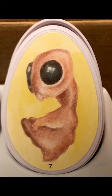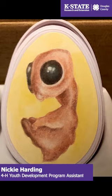The egg tooth is really important to the baby chick, as the egg tooth will help the baby chick pip the air cell and pip the shell of the egg when it's ready to hatch. Once the baby chick has hatched and dried off, the egg tooth will also dry up and fall away.